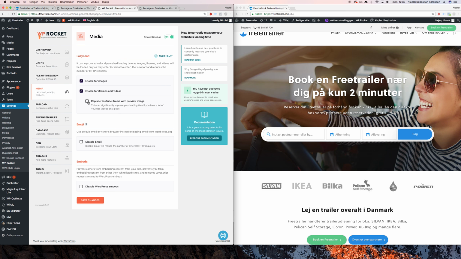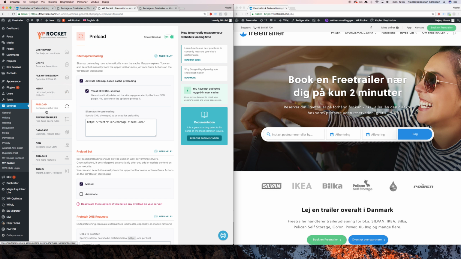I don't do this for YouTube iframe. I don't remember why. I just remember when I used it, it messed up the YouTube videos on the website, so I stopped using it. Disable emoji, well, it's recommended to use this, so you might want to check mark this as well, because emojis are not good for the load speed, and it also hurts your technical metrics if it's enabled or if you actually use emojis.